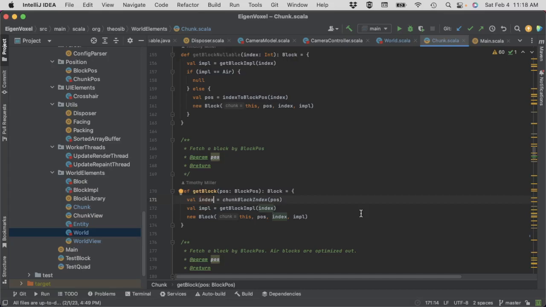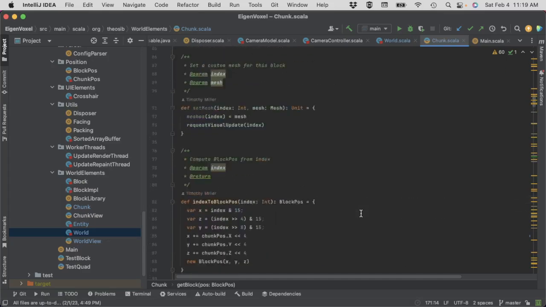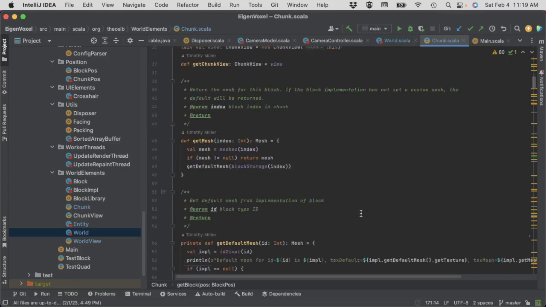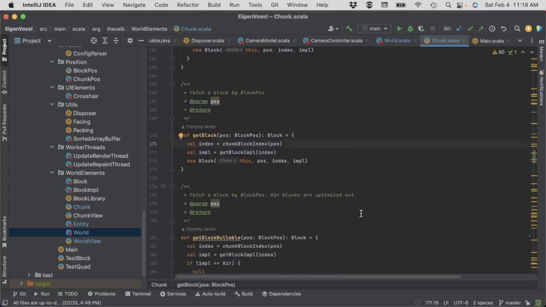Actually, we want to pack. I do like Minecraft does. My packing is different from theirs, but you take the X, Y and Z coordinates of the chunk position and you pack them into a long that you use as an index. In this case, we're only using the lower 16 bits of the position, so it's basically 4 bits, and the next 4 bits get shifted left, and the next 4 bits get shifted left. Those get ORed together, and that gives you an index into the block storage.